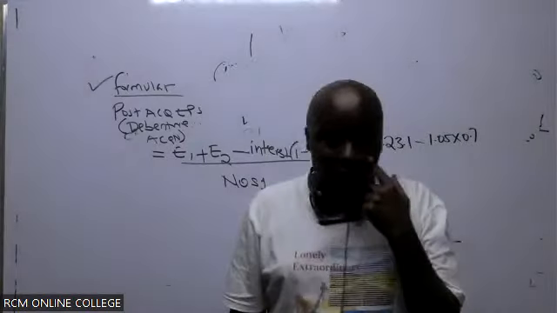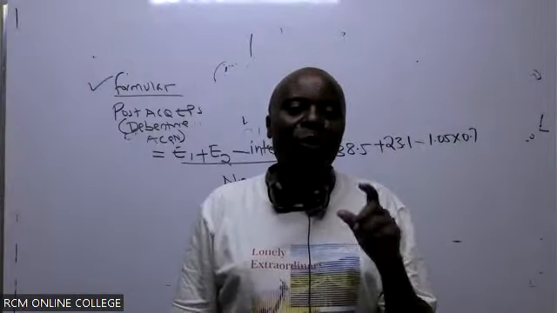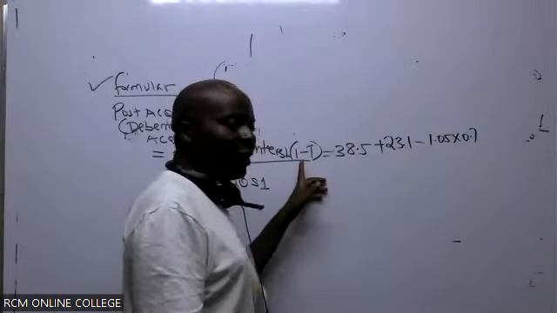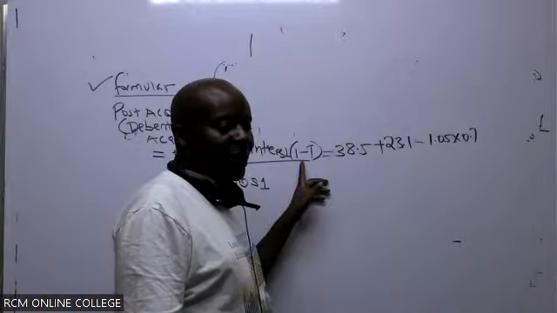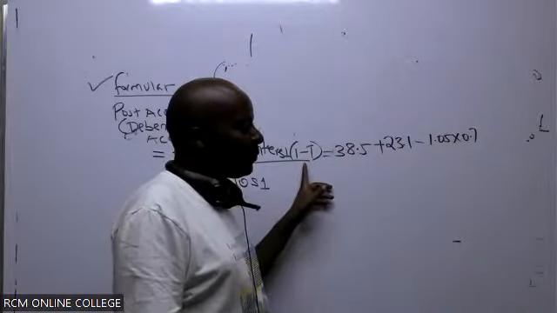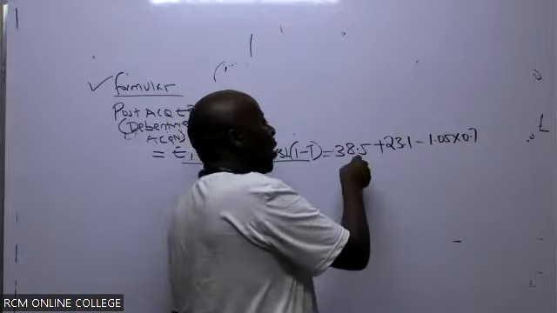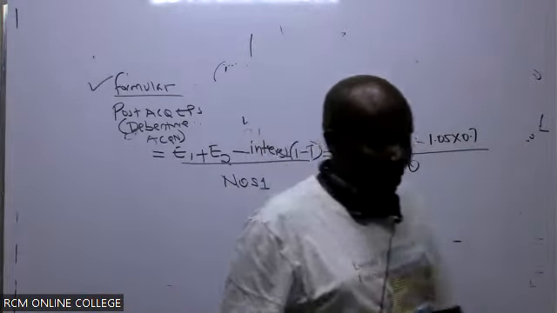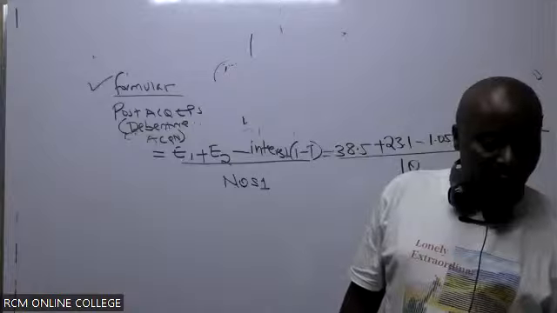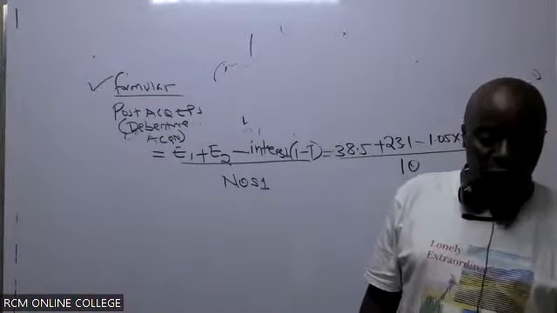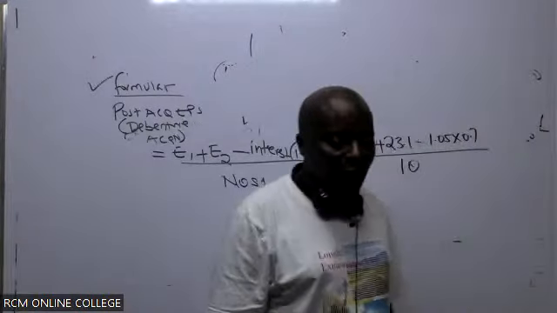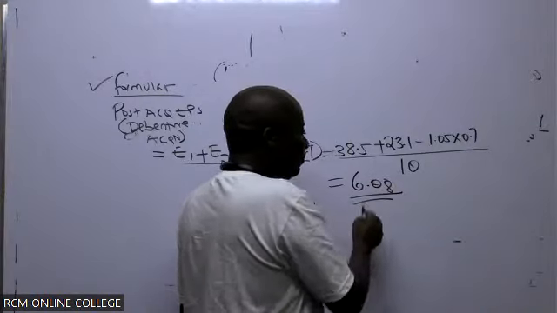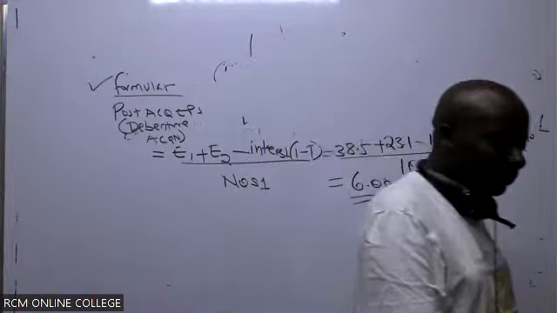I'm so sure they have not seen where I got 0.7 from. It's because of the 1 minus tax, and tax has been given there as 30%, all over nose 1. Number of ordinary shares, you guys have given me a figure of 10. So then I'm being told here that the final answer will be 6.08.